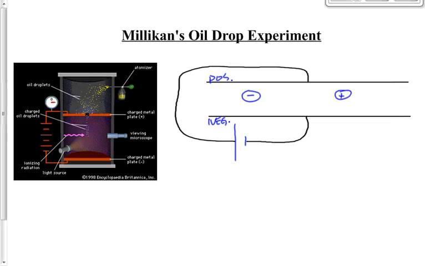The main thing is that some of these oil droplets were negatively charged, some of these oil droplets were positively charged. I want to focus now on the negatives and the positives and what forces act on them. There are two forces that act on each of them. I'll give you a hint for the first one. The first one always acts on these charges, always in the same direction, and it always acts on everything else, not just these charges. What would it be? Gravity. Gravity acts down on both of these charges.